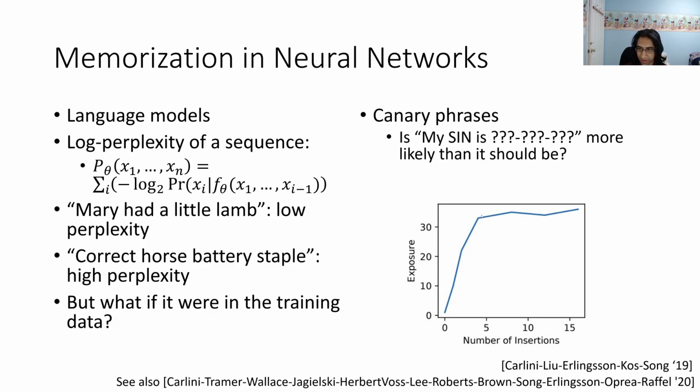Interestingly, it does seem like language models, if just trained naively, are going to memorize things. Standard techniques used in machine learning to prevent overfitting, like regularization and dropout, don't really help that much, and they still result in high exposure. But interestingly, differential privacy, which is the topic of today's lecture, is the main strategy which did work in reducing the exposure.